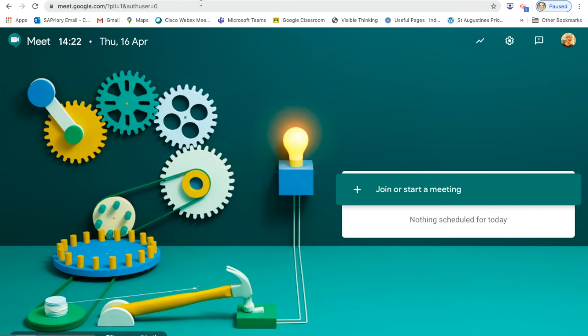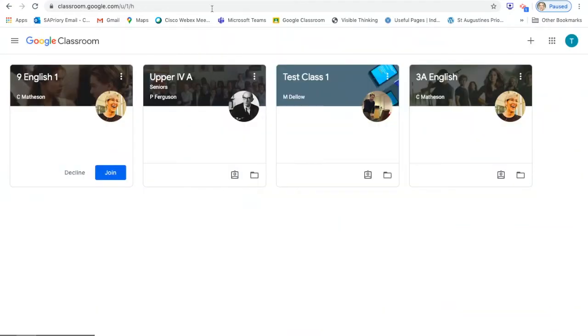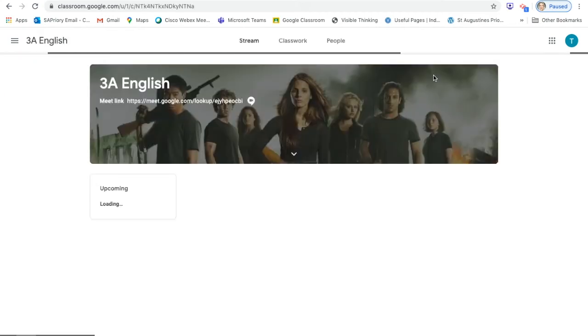If you're using Google Classroom and your teacher has set up a unique code for you in a class there, for instance, this is one of my Google Classrooms that I'm using with my students, you will see that unique code in the banner head on the stream of that classroom. Just give it a moment to keep loading. Everyone's trying to use the Wi-Fi at the same time, which I'm sure is a problem you're all familiar with. So you can see that code is coming up in my banner head. And most of your teachers, particularly your form teachers, will ask you to join a class meeting in that way.